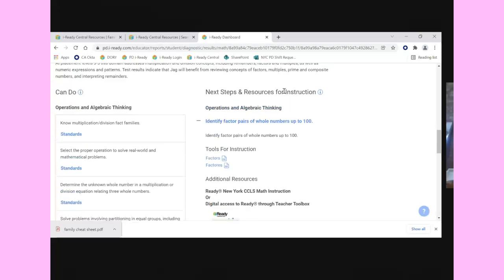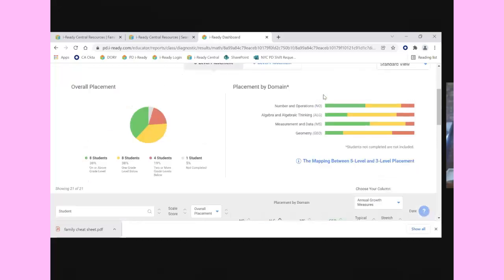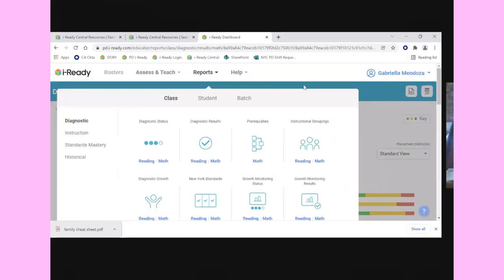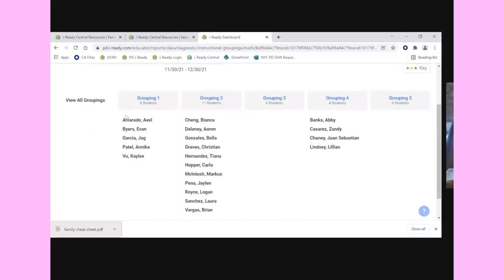But to take that a step further, you want to use 2 other reports. The instructional groupings report is first, where you can scroll up here and come over here in the reports tab on the right-hand side, your instructional groupings in math. And I will see from group 1 to 4, the advancement. Group 1 and 2 are always going to be focused on your foundational domains of numbers and operations and algebra and algebraic thinking. When you get into 3 and 4, it's going to be geometry, which I know comes later in your scope and sequence, or students that are already on or above grade level.